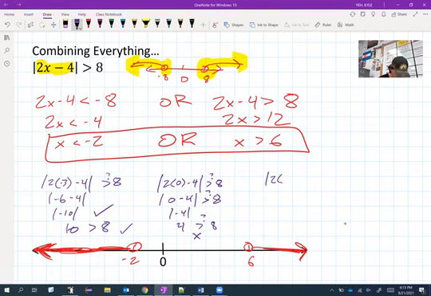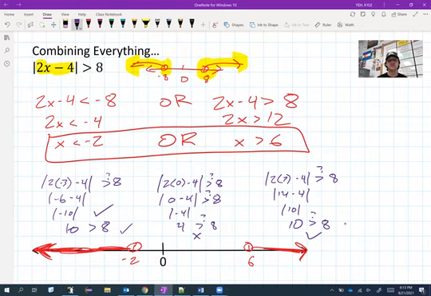Absolute value of 2 times 7 minus 4. Is it greater than 8? I wrote a parenthesis when I should have done the absolute value symbol, so I'll fix that. 14 minus 4, so that's absolute value of 10. So that's 10. Is 10 greater than 8? Yes, it is. 7 worked, matches our number line. Feeling really good about this answer and this number line now, after just checking a couple answers to make sure we didn't make a silly mistake.